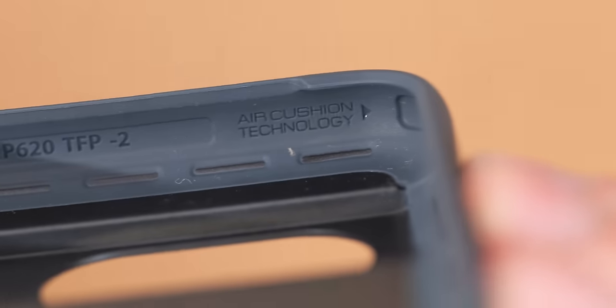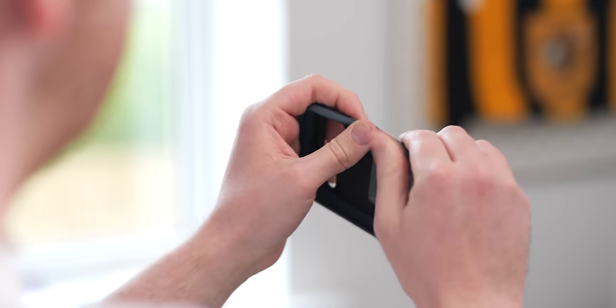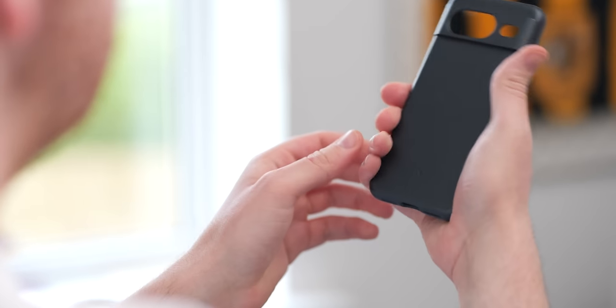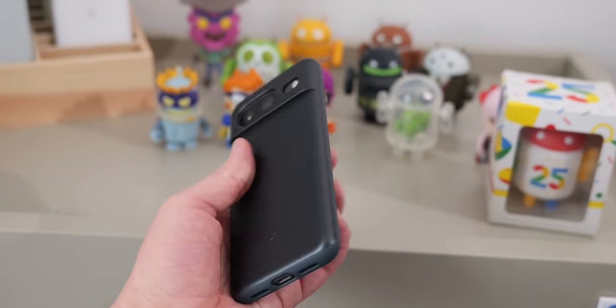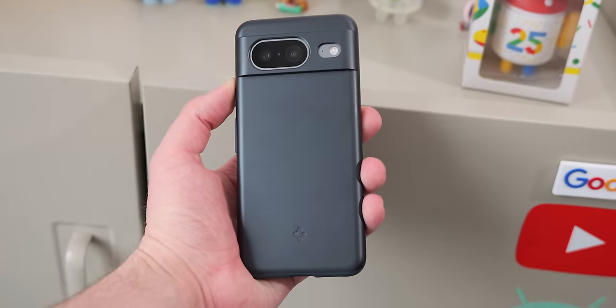The soft rubbery frame around the edges of the display is great for grip. It also has a marginal lip around the earpiece so you should hear people better, and it fits and plays nicely with lots of screen protectors. It also makes it easier to slip the case off and clean your Pixel, which you should probably do more often. One nitpick is that the button covers are not made from a different material — I would have loved to see those made out of metal. But for a sub-$20 case, it is practically perfect.